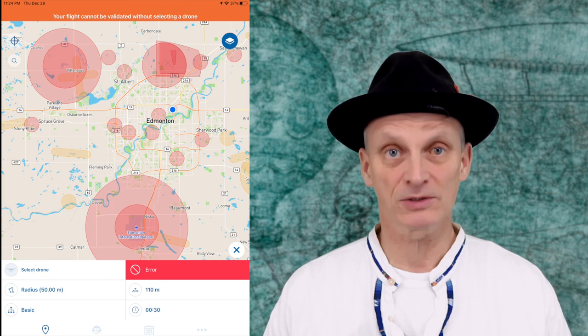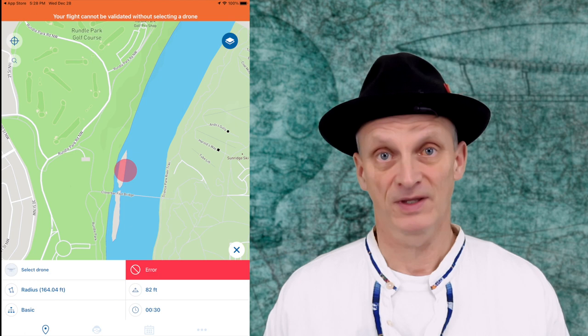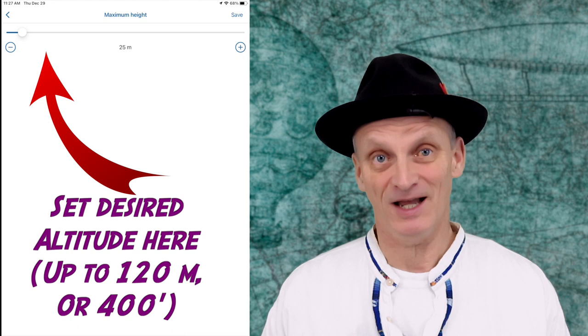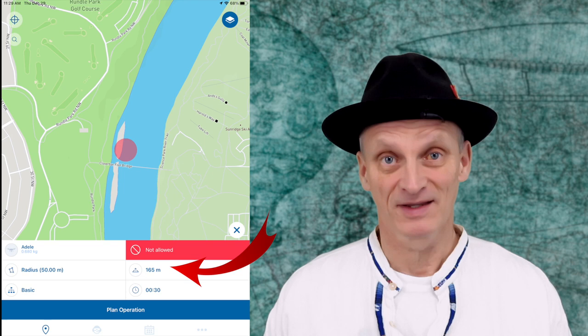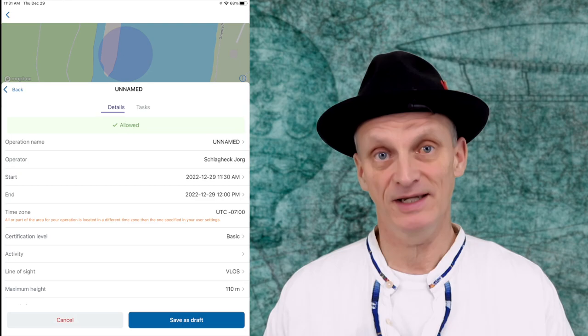There's a map showing all the restrictions, similar to the Drone Pilot Canada app. You can tap on areas for your planned flight. My first one was an island in the river where I like to go fly. At first it'll say not allowed because you must select a drone — once you do, the field turns green and you're good to go. Note that the default altitude for your flight will be 25 meters. In the river valley that's very low and could mean crashing into a tree. You can adjust this by tapping on the field, which brings up a slider. Up to 120 meters it'll still say allowed unless there's some kind of restriction in effect. Slide it too high and it'll say not allowed — remember what Don Joyce said about altitude.